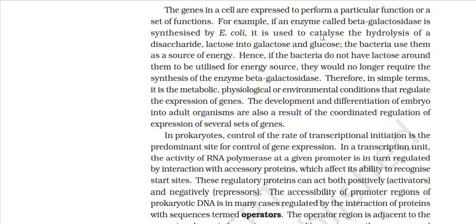For example, if an enzyme called beta-galactosidase is synthesized by E. coli, it is used to catalyze the hydrolysis of a disaccharide lactose into galactose and glucose. We know this. अगर हमारे पास एक enzyme है beta-galactosidase, this enzyme ये किस लिए होता है वहाँ? It's for the hydrolysis of lactose, जिसको बाद में galactose और glucose में बनाता है. The bacteria use them as a source of energy.